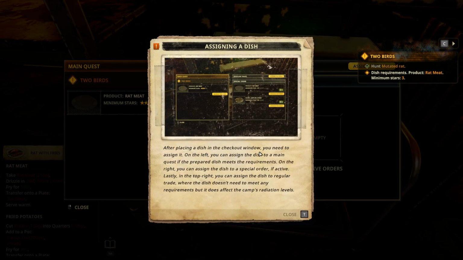All right. After placing the dish in the checkout window, you need to assign it. On the left, you can assign the dish to a main quest if the prepared dish meets the requirements. On the right, you can assign the dish to a special order if active. Lastly, in the top right, you can assign the dish to a regular trade where the dish doesn't need to meet any requirements, but it does affect the camp's radiation level. Oh, my God.